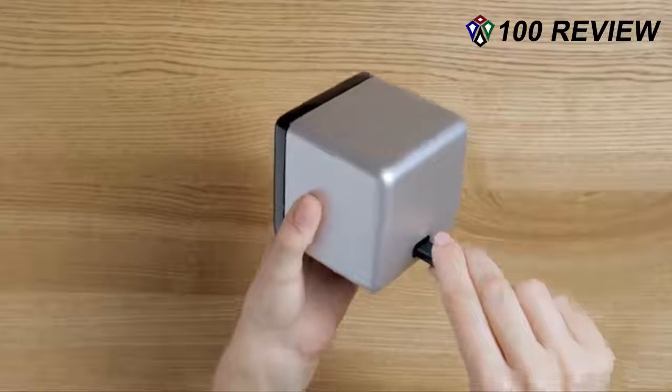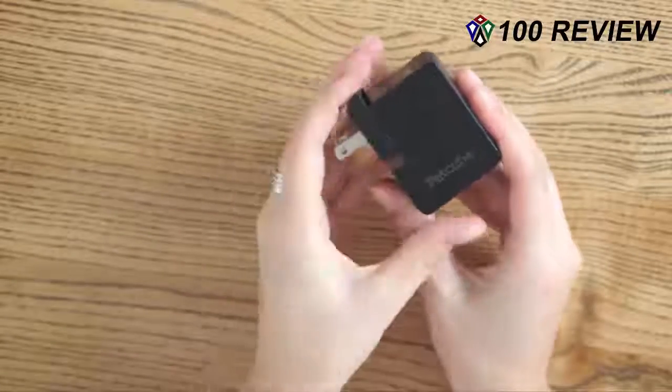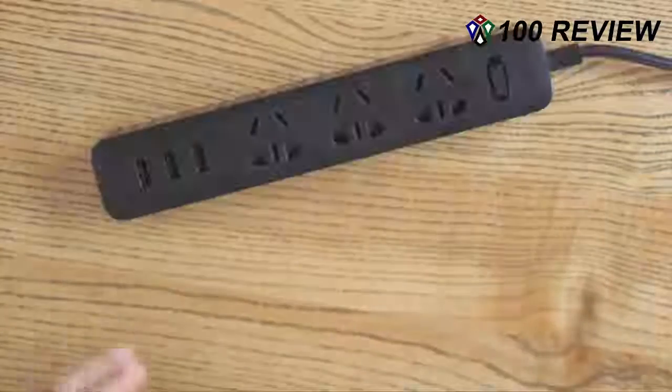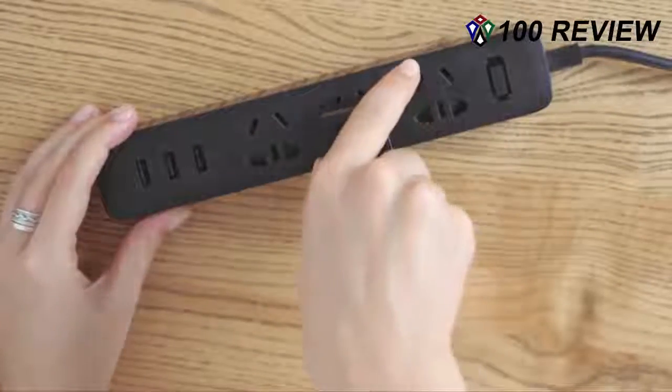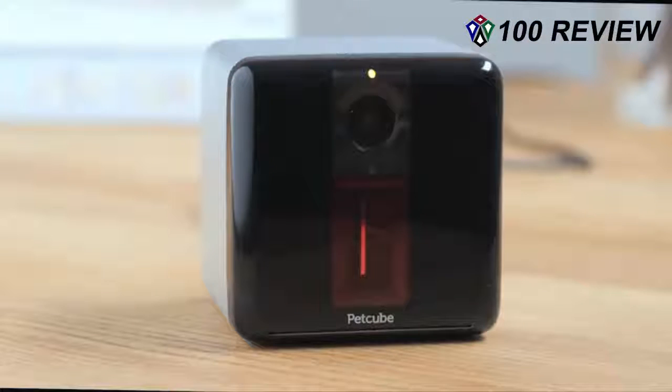To do so, plug one end of the USB cable into the back of the Petcube Play camera. Assemble the power adapter, plug the other end of the USB cable into the power adapter, and plug the adapter into an outlet. After you plug in your camera, the light on the front of it should turn solid yellow. This means that your device is starting. After about 40 seconds, the light will start blinking green, indicating that you're ready to move to the next step.